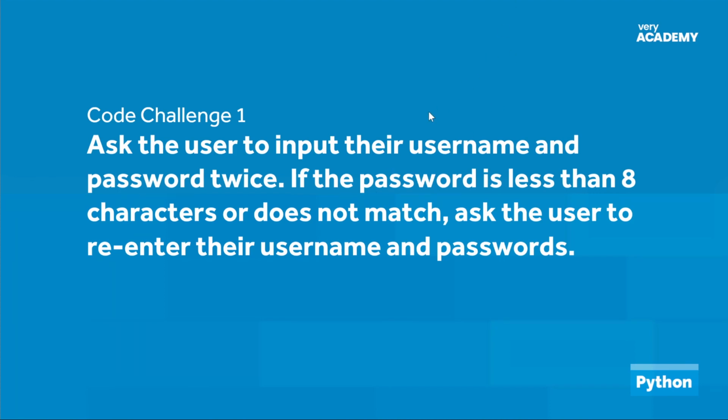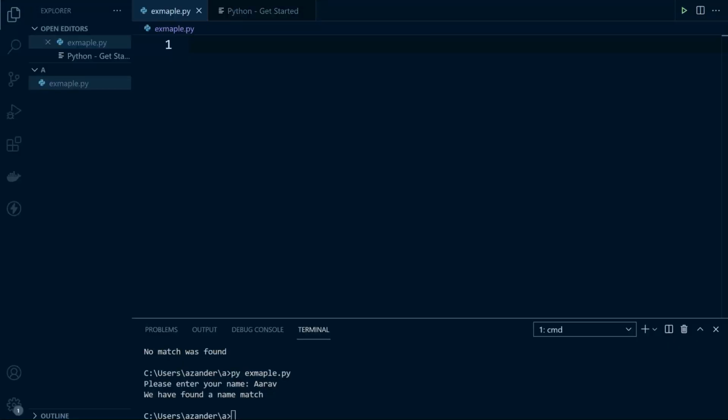So we now need to check those passwords to make sure they're at least 8 characters in length. If they're not, we're going to ask the user to re-enter the username and password. If the passwords are 8 characters or more, then that's great. We will then just tell the user an account has been made, for example. So I'll go through the solution, but by all means pause here and try and see if you can do this yourself. Right, so we need 3 inputs.